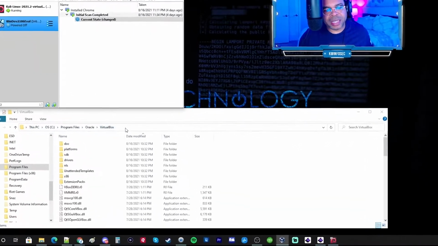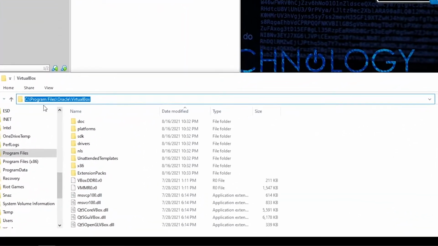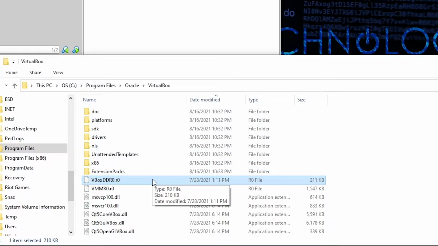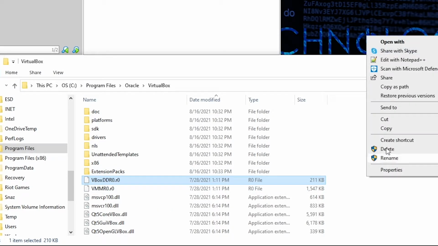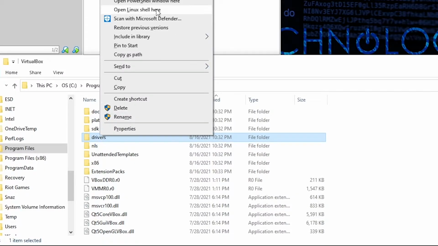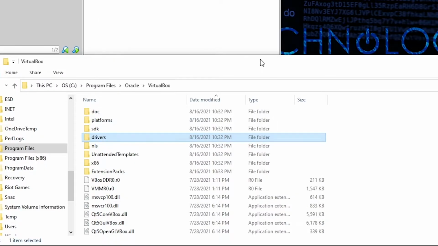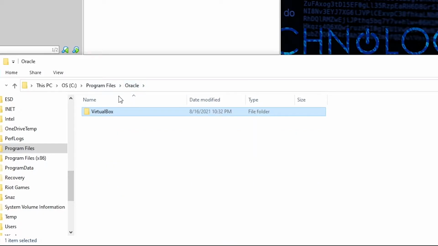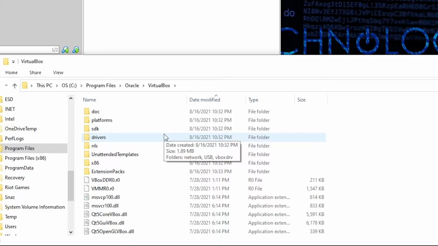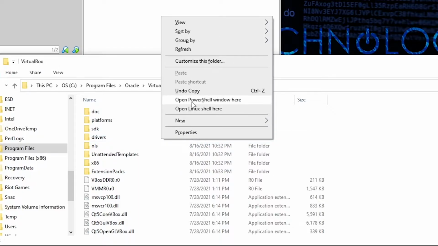So the first thing you want to do, in the bottom half of the screen here, is navigate to C:\Program Files\Oracle\VirtualBox. Here's the thing though: if you click on any of those files, the process is you click, hold down the shift key and right click in the white space, and it's supposed to give you an option to open PowerShell. That doesn't happen. If you click on any of the file names, or you accidentally right click on the folder name, you'll open PowerShell in that folder. That's not what you want to do. So I'm going to go back one level, double click VirtualBox, and now in the white space, I'm going to right click and hold down the shift key. And guess what? I get it.